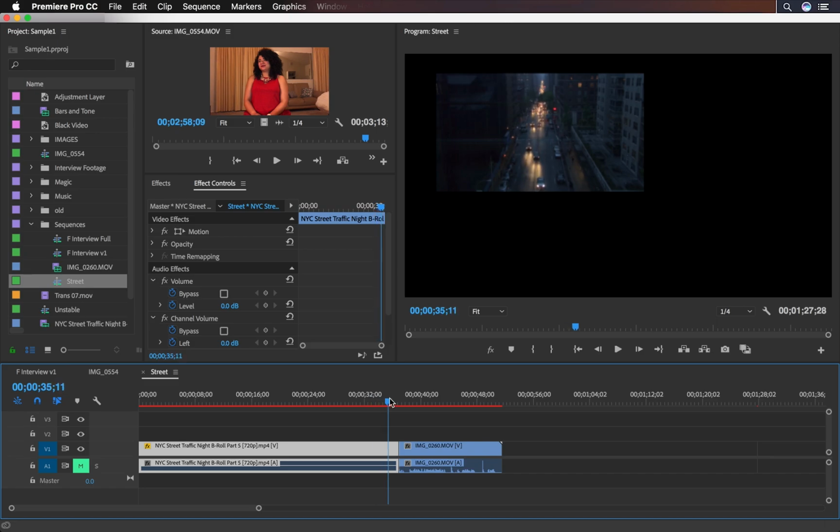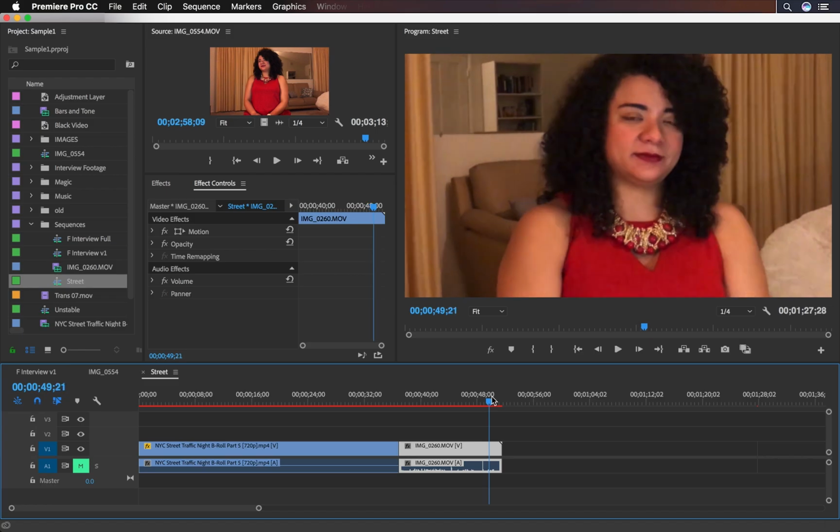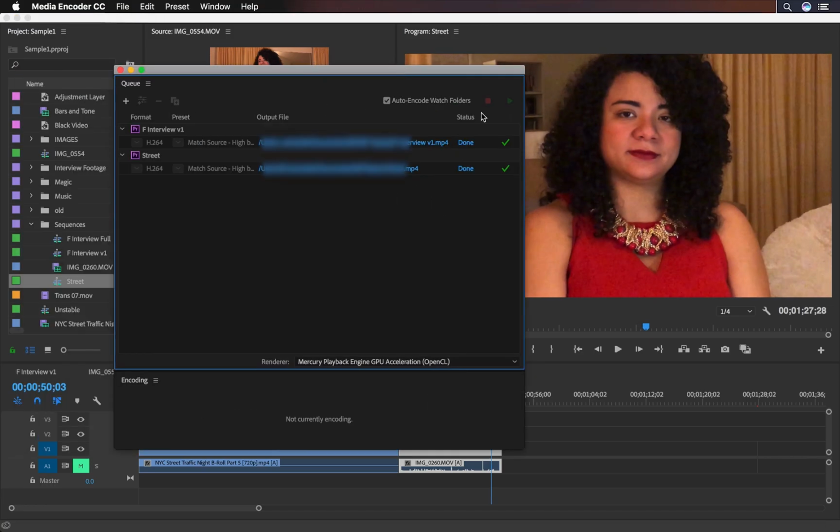I can export multiple projects in the queue and export them all one by one by pressing play. One of the reasons I really like this is because it doesn't stop the ability to edit during the export, and I can switch back and see that both exports are done. You can use this when you're editing a first project and you move to a second project while the first one is exporting. Or if you need to export a lot of large videos, you can save them all up and begin the export process overnight. They'll go through one by one, and when you wake up, everything will be done.